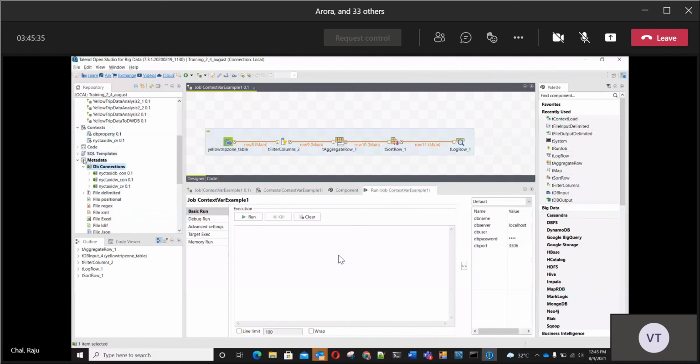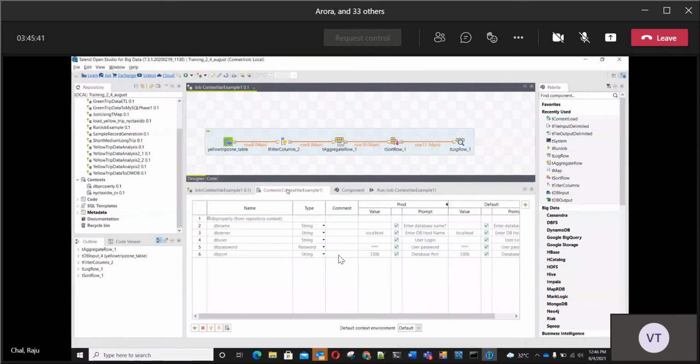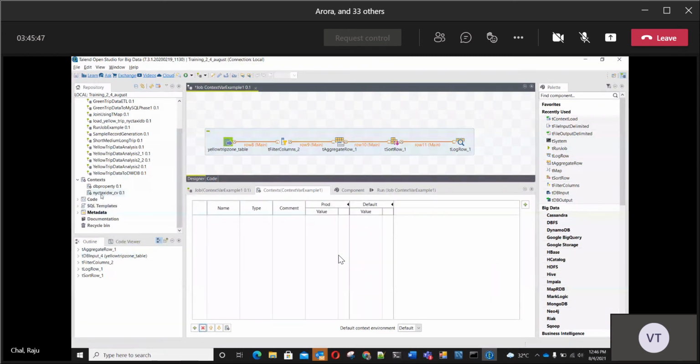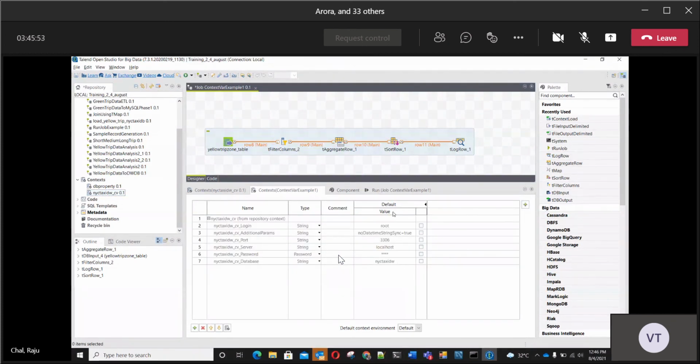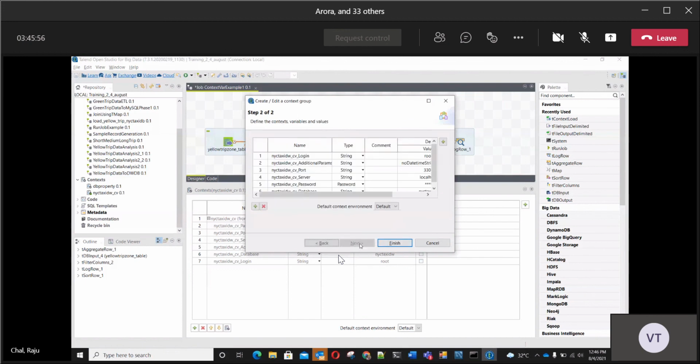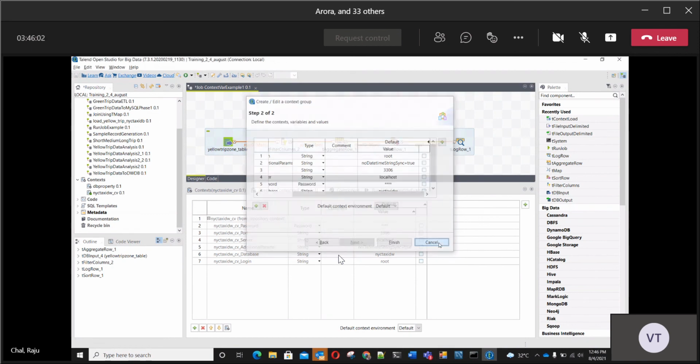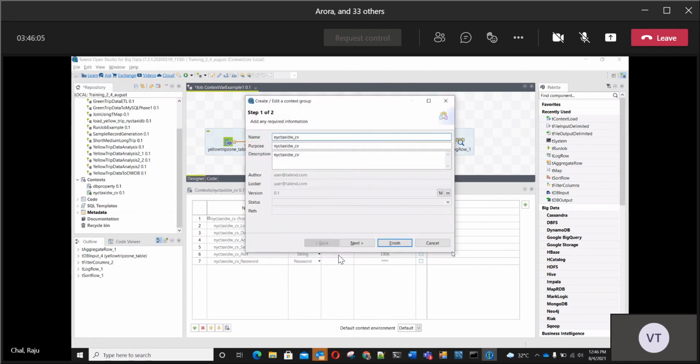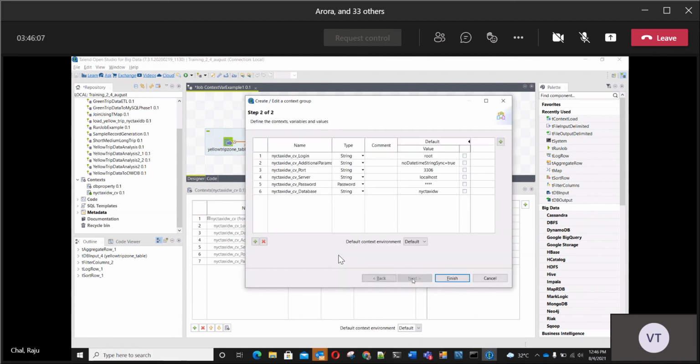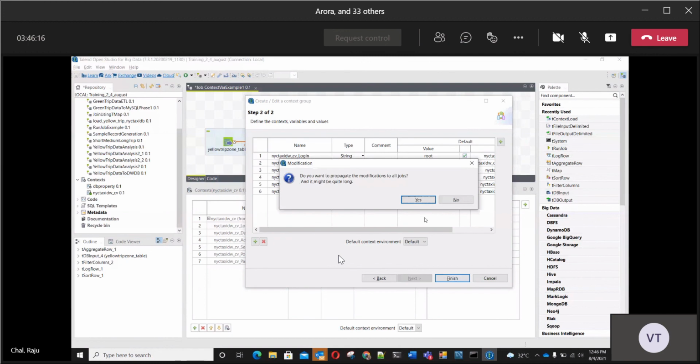You can check here in the context that it is added. Again, another menu is added over there. You can check, you can drop it from here. You can drop this context here. It is there. Yes, if you want, you can double click on that. It will open. And then next, if you want to really get a message at runtime, finish.